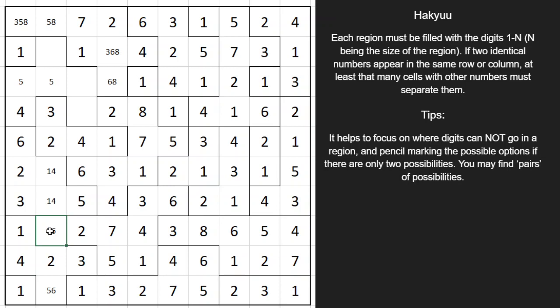Yeah, so if this is a 6, where does the 6 go in this 6-celled region? Because this 6 blocks those two. This 6 blocks those. So a 6 is forced to go here. If a 6 is here, 1, 2, 3, 4, 5, 6. This would have to be the 6. If that's the 6, 1, 2, 3, 4, 5, 6. This could be a 6. But no matter what, this can't be a 6. 1, 2, 3, 4, 5, 6. That would block all of those.